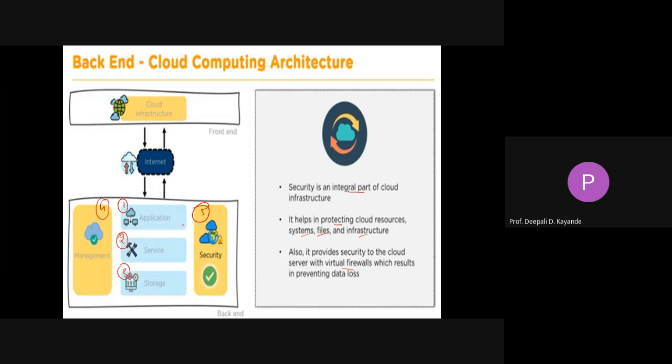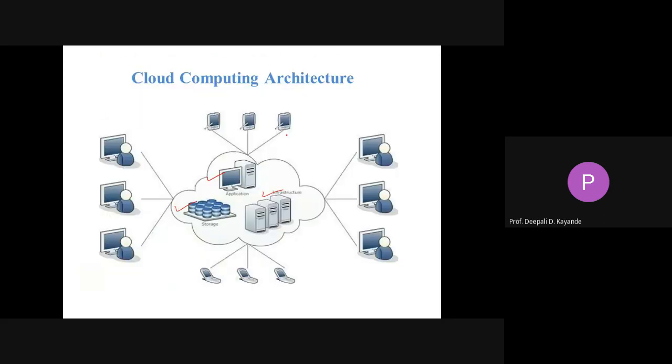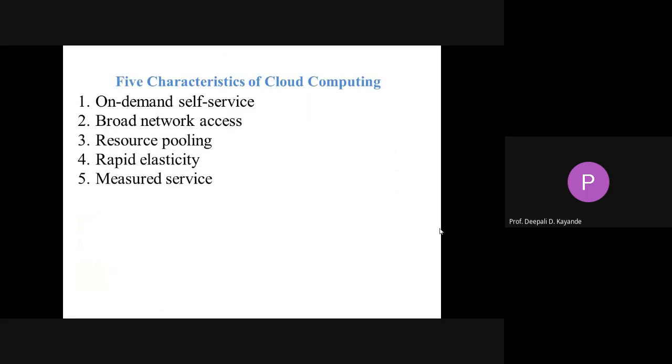So all these 5 components together create the backend of your cloud. Okay, in the front end we do not get to know all these things. We do not know which security application or formula has been applied, where the data is getting stored, who is managing it, which application is going to give the response. Okay, so we are not worried about what is happening in the backend, but all these 5 components are running 24/7 to understand what request is coming and what response should be given to the user. I hope this is clear to everyone. Please respond. Okay, so this we had done.